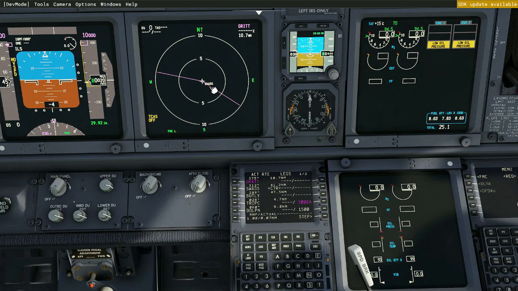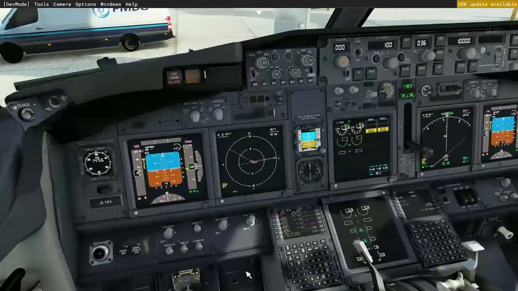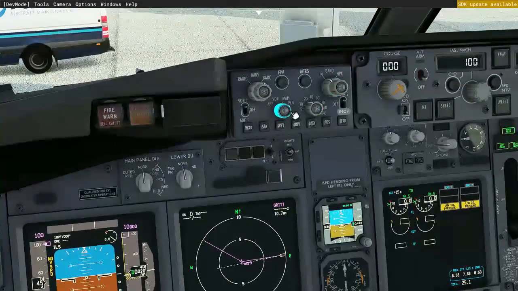We're going to take off and head up. Let's try to get back to the beginning. There we go. We're going to depart on the runway and head up towards our first waypoint, which is GRIT. Now what I like to do is I'm going to put this around, it's on plan at the moment, I'm going to put it around to map.